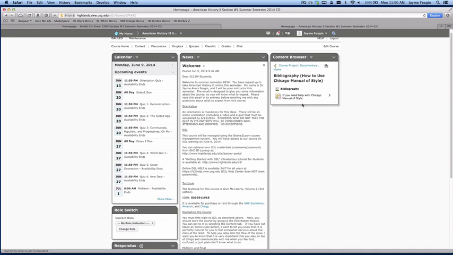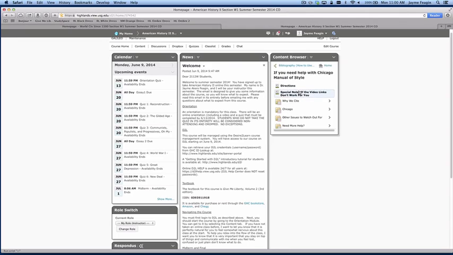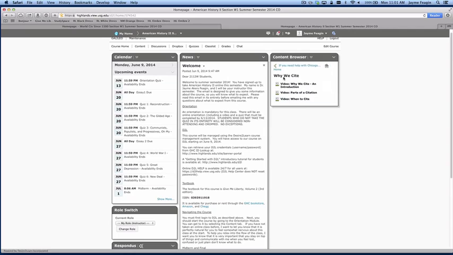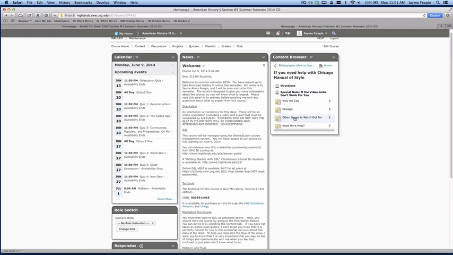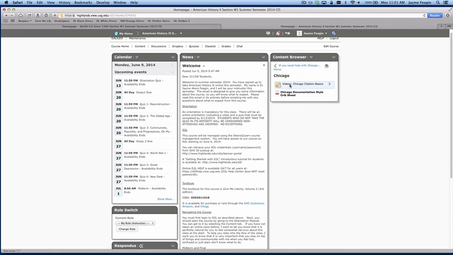Bibliography. If you've never used the Chicago Manual of Style, then I have created a workshop that you can use to help you, including several videos on why we cite, what goes into a citation, the basics of the Chicago Manual of Style, including a crib sheet that you can print out and compare so that you know exactly how to format a book or how to format an article, and the workshop goes through all of this.